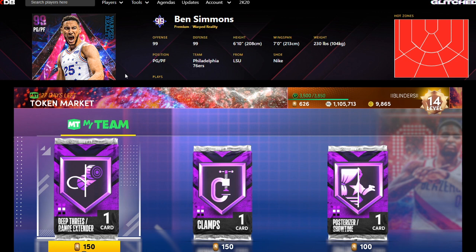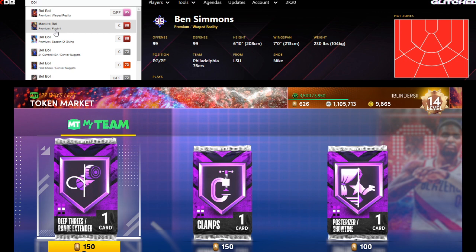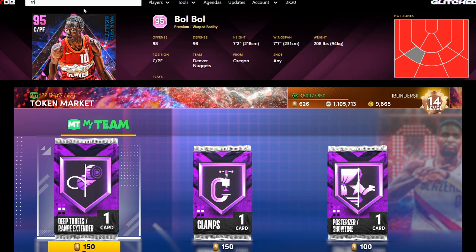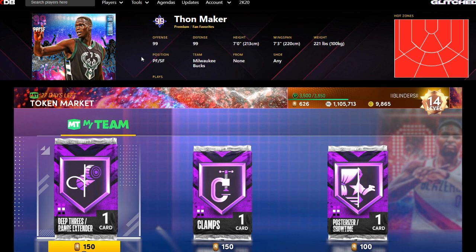But if you're just planning on flipping him, you might want to do somebody cheaper too, especially because Ben Simmons is so expensive, you're going to lose a little bit in tax too. So I think another good shout would be a player like Bull. I think some people would pay a decent bit for blinders on a Bull, or even a Thon Maker, I think is a pretty good shout as well. I think all of those are pretty good guys to put blinders on just to make MT, or if you want to just use them on next gen.